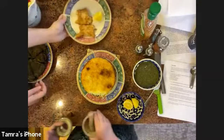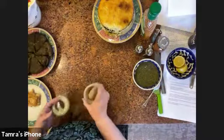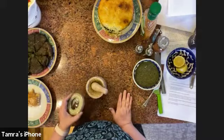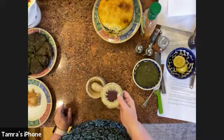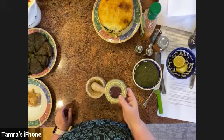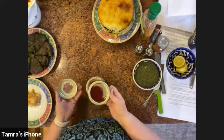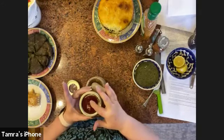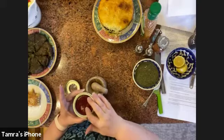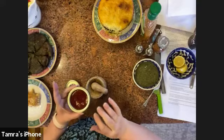overhead. Okay, back in October when we did the Other World Kitchen, we talked about saffron, and I mentioned that the saffron from Iran is hands down the best saffron there is. You can get it here in the grocery store. Again, it's going to be better if you can get it from a Persian market or a Middle Eastern market. It's going to be much cheaper for you if you don't have a courier who brings it back and forth like I do. But saffron, as you know, there are only a couple of little threads of it in every crocus flower. It's a certain crocus that makes saffron. And there are only a few threads in each one. So it's very labor intensive, which is why it's such an extremely expensive spice.